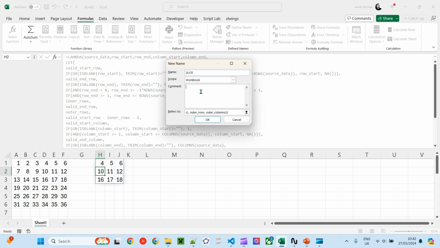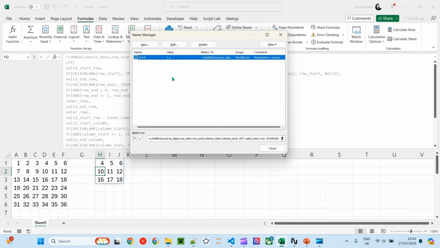We can give some guidance to the user, and tell them that we want the source data range, row start, row end, column start, column end.